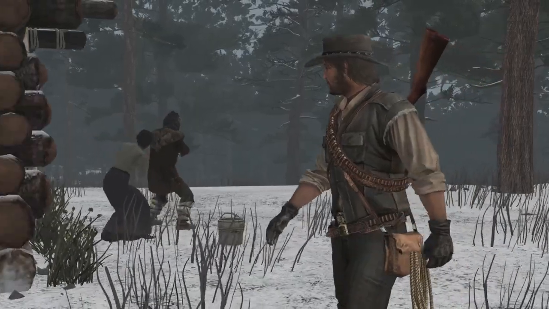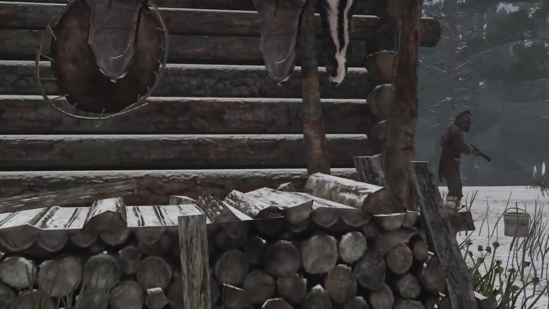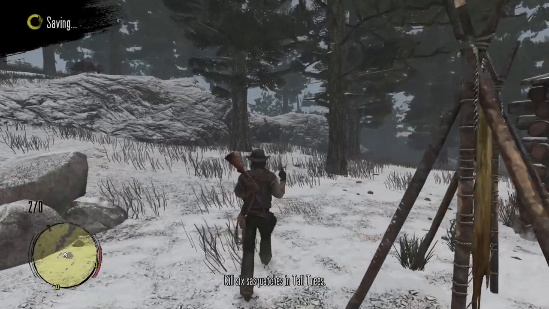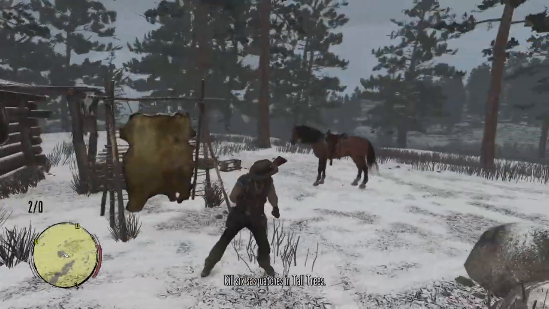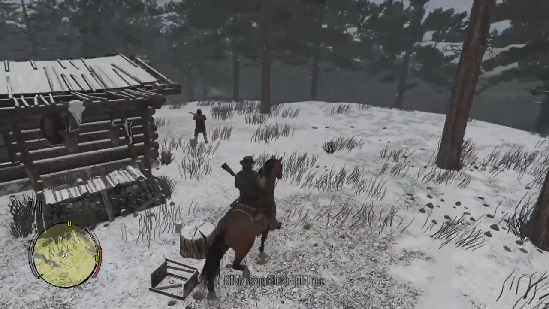What the heck is going on? He's just wasting ammo. Can I get some of this ammo? Kill 6 Sasquatches in tall trees. Oh, maybe we won't be doing this mission. I don't think we're gonna waste time with this.